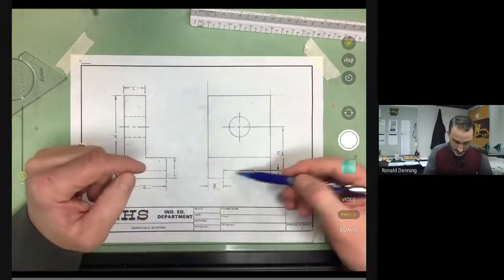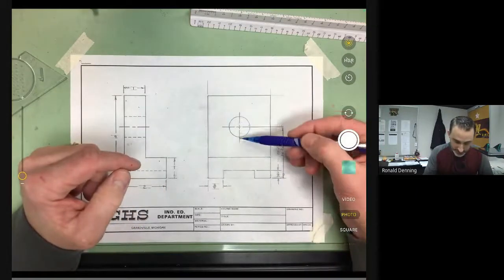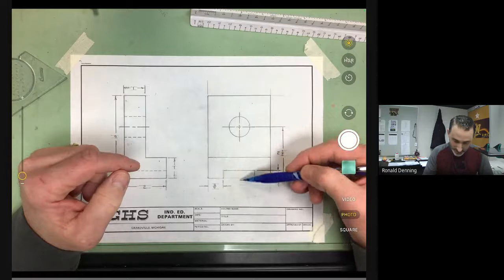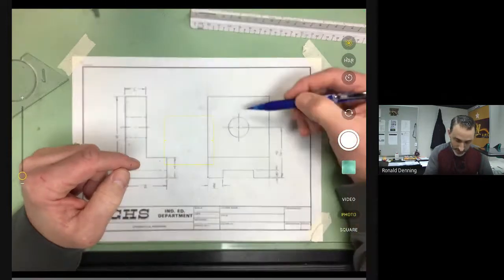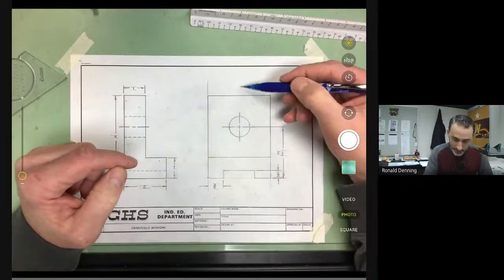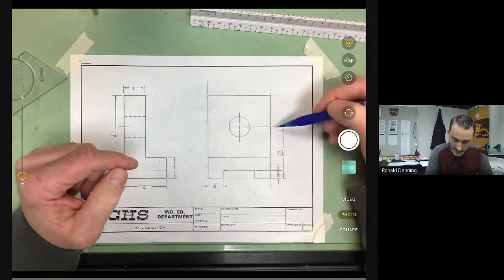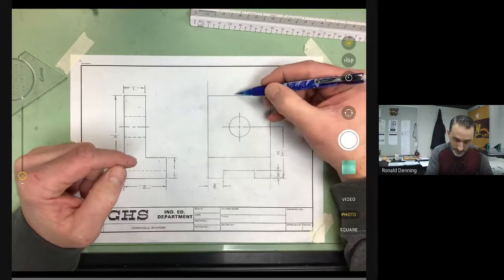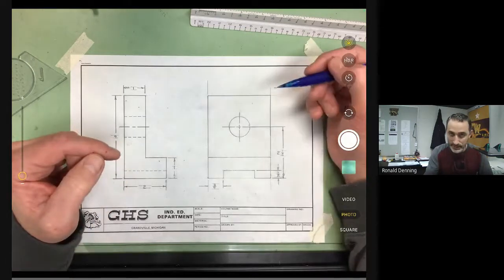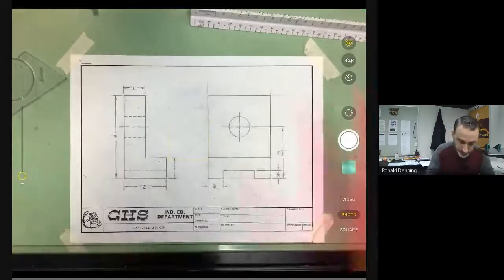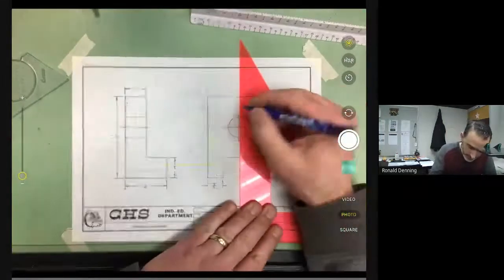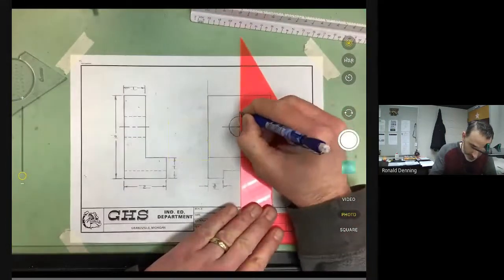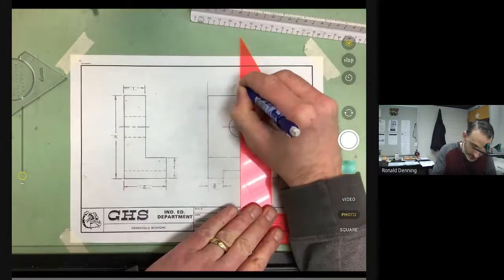Working our way across, we hit the center line. We need to show where the center line is. If we had it down here, it'd be extending way down across all of these lines. It's crossing fewer lines if we have it up here. So I'm going to, just like what I did here, except I'm going to have this up here, no gap, 3/8 away from the object because it's the one nearest the object. Okay? So first thing, let's put this extension line connected with that center line in nice and light.